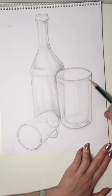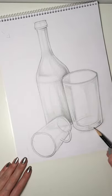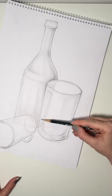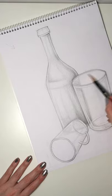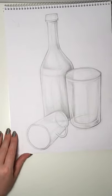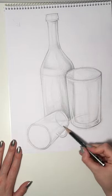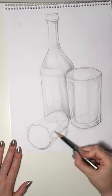My goal here is to differentiate the dark green glass and the transparent glass. So these glasses over here are quite different from the bottle back there, and I'm trying to show that with the details and the shading I'm putting on. Here you can remember our first week when we drew only one single glass. So use that knowledge of yours to shade these objects.